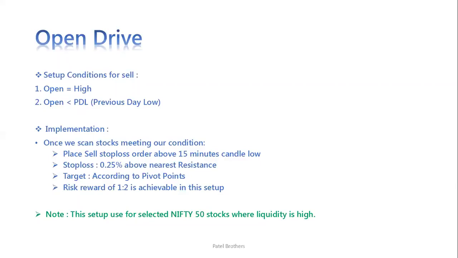So in intraday trading, psychology impacts more. So trade with a sufficient quantity that should at least impact you on a loss, but that should not impact you much if you are getting a loss. So that is how you have to decide as a beginner what should be your quantity. So capital, I suggest that if you are trading for the intraday, minimum 2 lakh rupees capital should be there, minimum. If it is up to 3 to 4 lakh, that would be perfect.